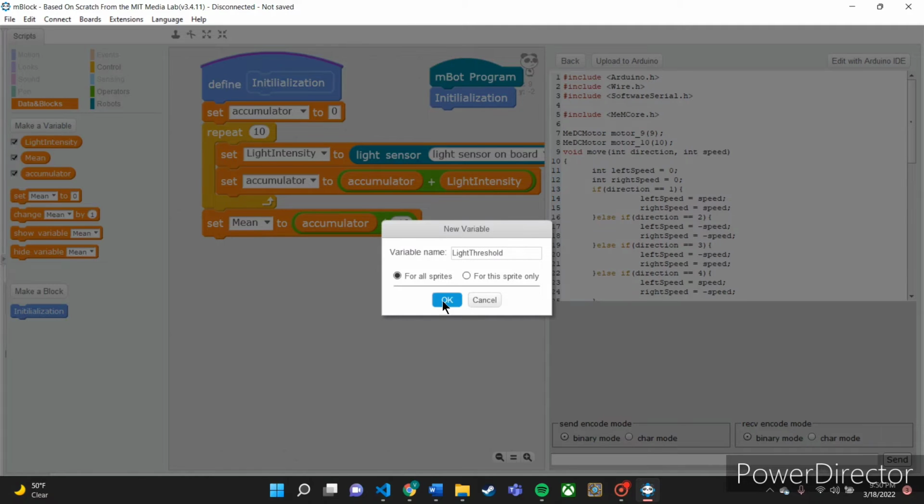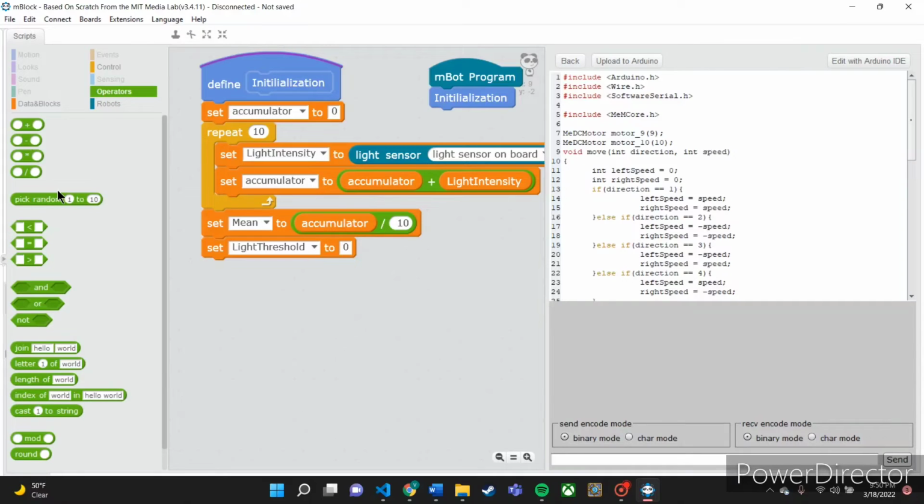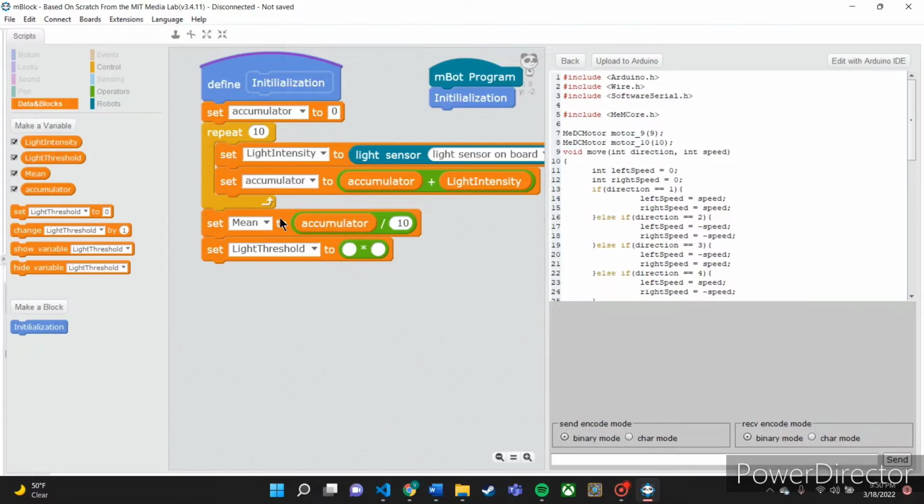Okay. And now we're going to make a last variable called light threshold. Okay. And we're going to set it here as well to be our mean. Hold on. We're also going to multiply. It's this one. We're going to use our mean multiplied by whatever value we want our threshold to be.